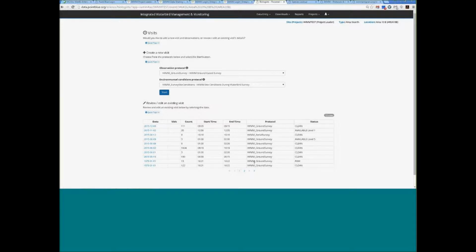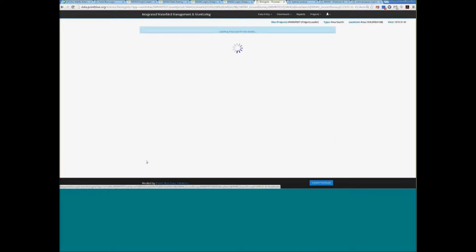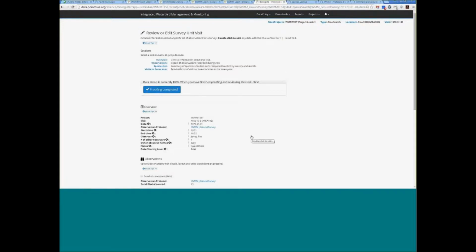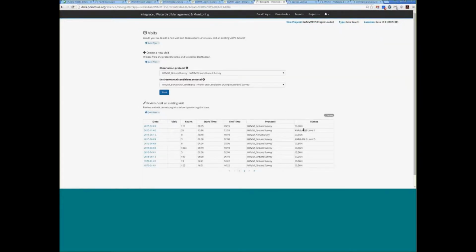Let's say we forgot to move this observation from 1970 into clean. You can come over here and just click on the dates, and that will take you into where you can proof those data. So now we've got that January 1st, 1970 visit in the clean state.